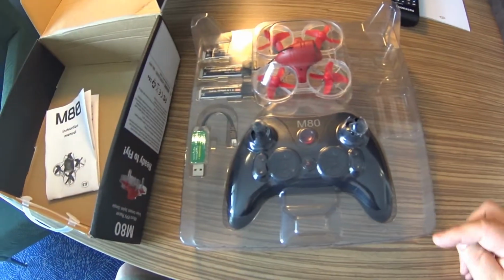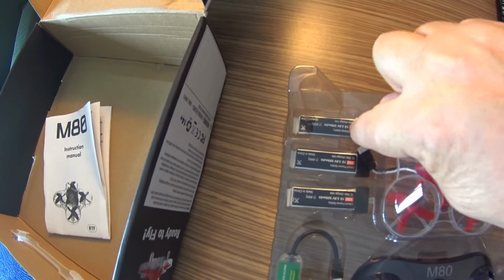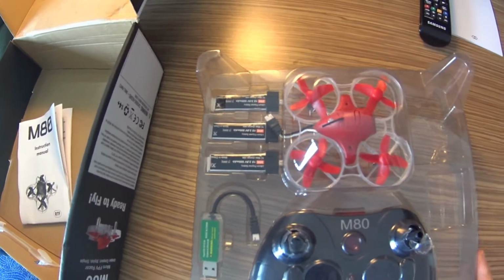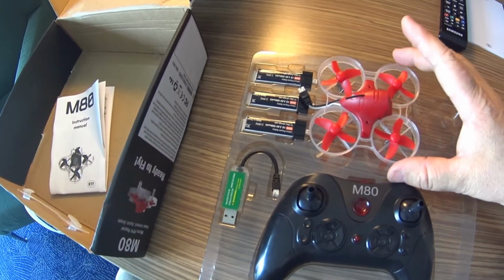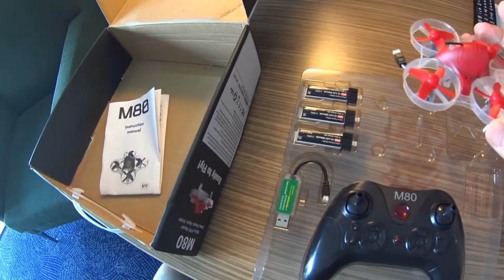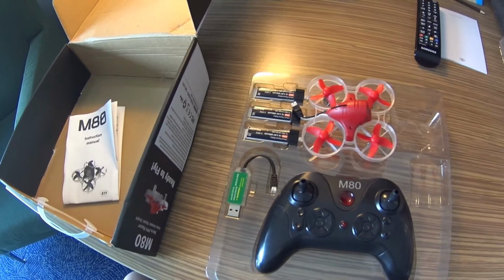And here's the main bits: remote controller, your USB charger there, 3 batteries, in this the 3 battery pack, and of course the quad itself. We take that off there, and here they are. Teeny weeny little quad, seems to have arrived in good condition, so I can't really complain about that. And there it is, the quad unboxed.